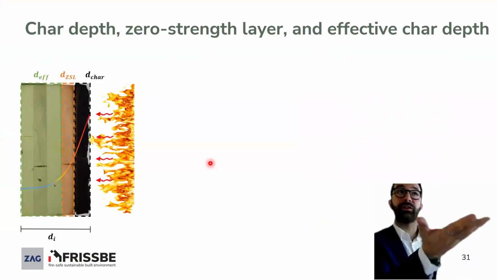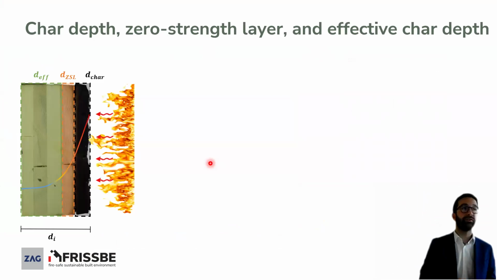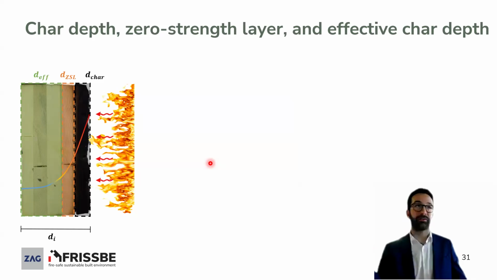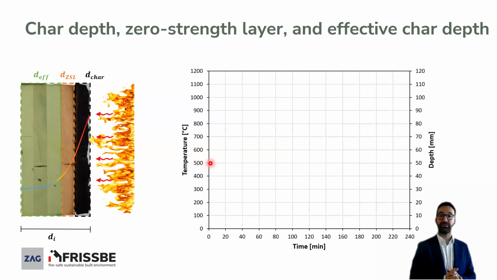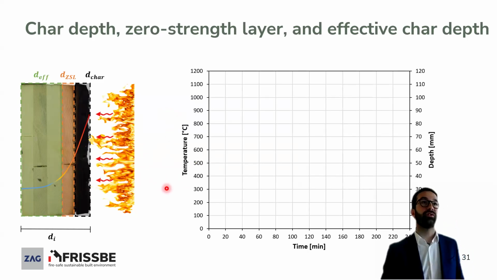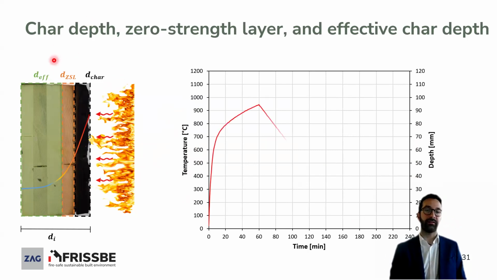So if we go back to the previous concept of taking a wall, a slab, a semi-infinite solid, and defining how the different parts, char, zero-strength layer, or heated part of the wood, and effective char depth evolve over time, you can start seeing this is an example. What you see here on the left is a temperature axis, and on the right is how the different depths, and I'm going to discuss these points, actually evolve in time.